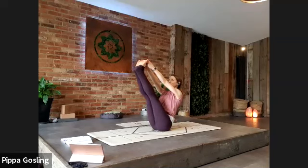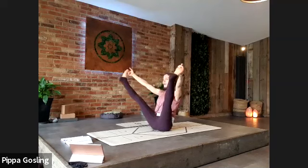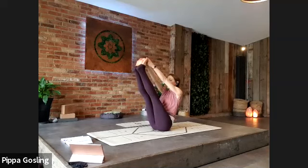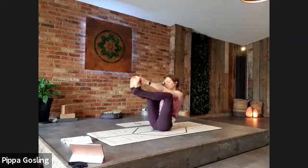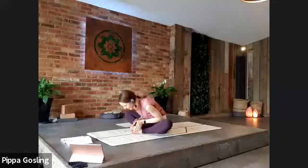Scoop the abdominals in — see if you can separate the legs but keep them straight, coming into a straddle pose. The chest is reaching through the heels, and still breathe. Nice, hold it — bring the heels back together and come back into padahastasana, heels together and folding back into the toes. Soften it. Well done.